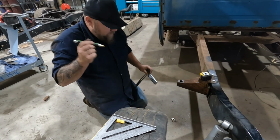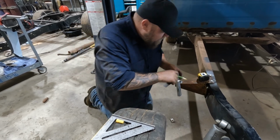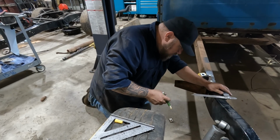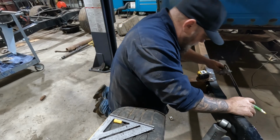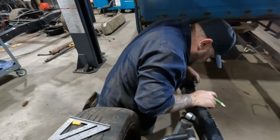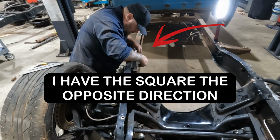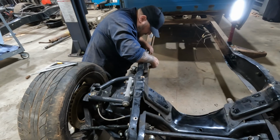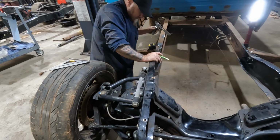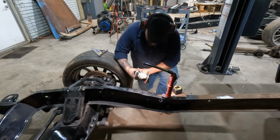Do they make paint pens that work? I'm going to mark the bottom just as a reference. Okay. Mark the other side, get the cutoff wheel out. All right, here we go.